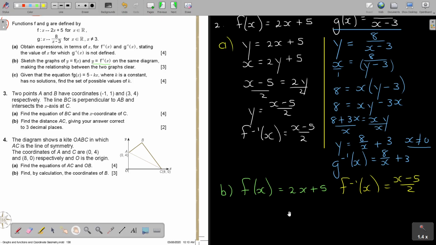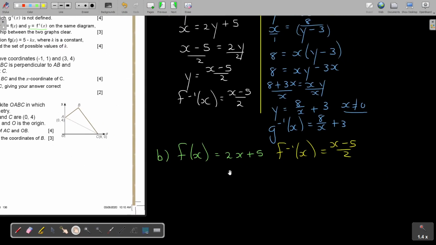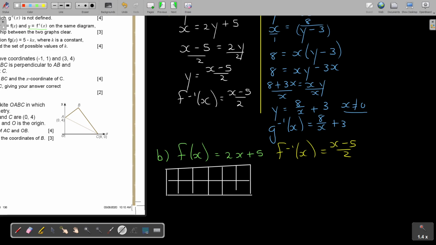Now if I must sketch it, it's always a table. I'm going to use a table. It's always good to use positive and negative values, and you can add more. I'm just going to start and create a table, and then start plotting, and if I have to add something, I'll do so to have a better picture, because they don't tell you from where to where.